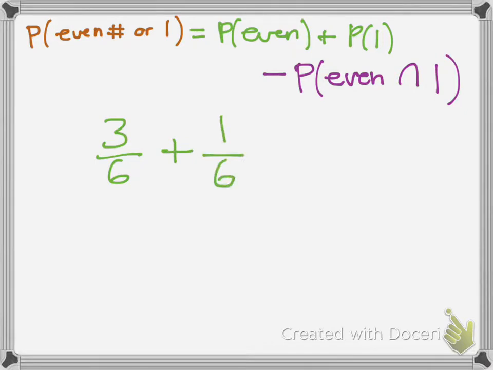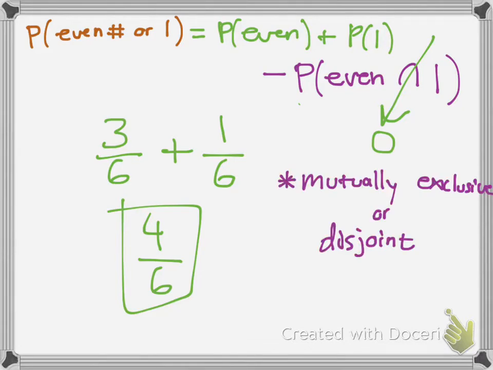Now what's the probability of getting an even number and 1? Well, you can't, because 1 is not an even number, right? Think about that. So this is zero. So the answer is 4 sixths. But let's talk about this section right here real quick. That's something that's called mutually exclusive event or disjoint. And what that means is that the two events can't happen. You cannot roll an even number and 1. Like 1 is not an even number, therefore you can't calculate its probability. So it's zero. It can't happen.